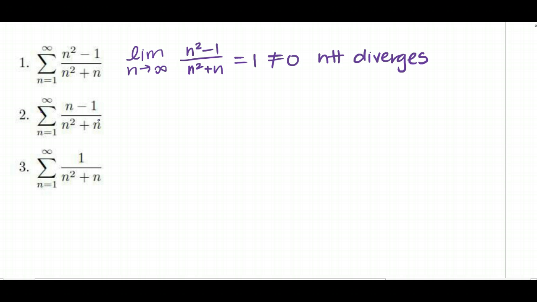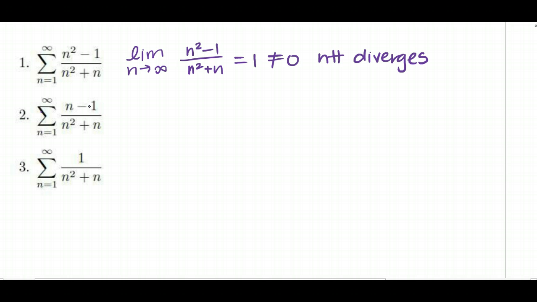So now this is going to be a positive term series once I get past a particular number. So when I plug in 1, I'm going to get 1 minus 1, which gives me 0 over 1 plus 1. So 0 over 2 is 0. But past a particular point, past 1 in particular, so starting with 2 and so on, I will have a positive term series. So let's run through our positive term series test.